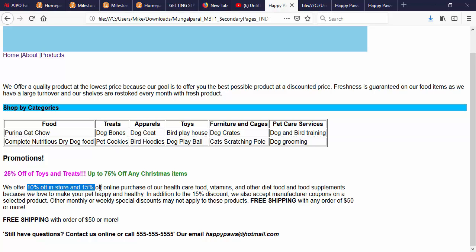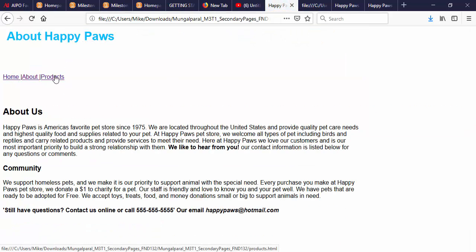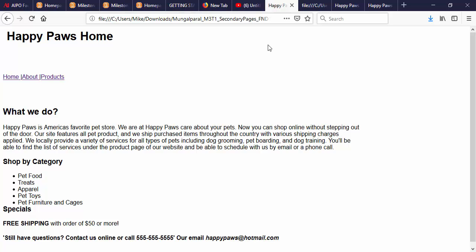But when I look at the content here, definitely on the right track. If you have coupons here like 15% off, 10% off, I would bold those, kind of like what you did up here with the red for that and the green with this. I notice up here it says pet underscore products, so I assume that might be a mistake, so you might want to adjust that. The other thing is that the about page has this blue, the other ones do not. So let's try to keep it consistent.